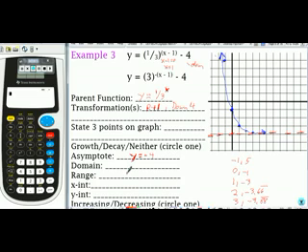So is this growth or decay? Well, the base is a fraction. That makes that decay. Domain for all exponentials, negative infinity to positive infinity. There's the answer to the test question. The range, coming up from the bottom, first thing I see is the asymptote at -4. As I exit the graph, last thing I see is infinity. Can't touch infinity, can't touch an asymptote.